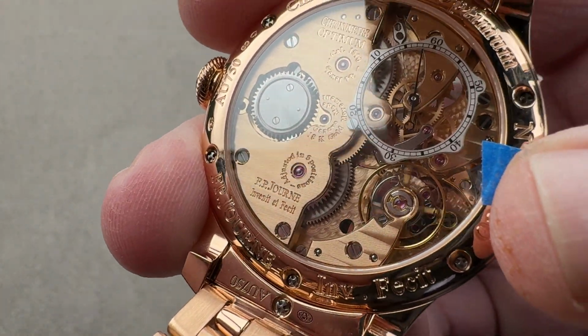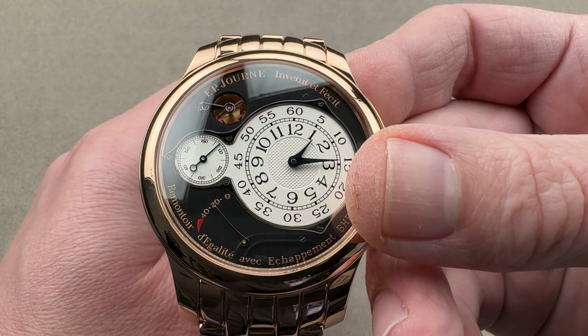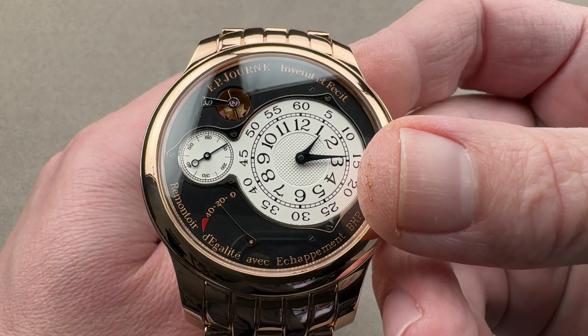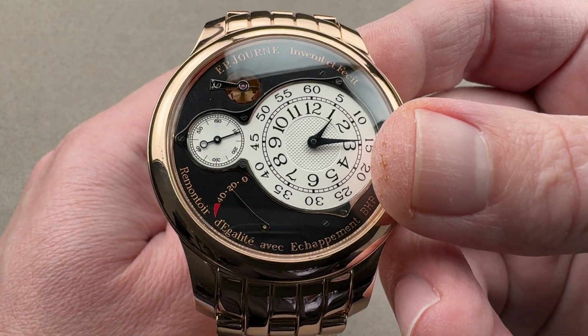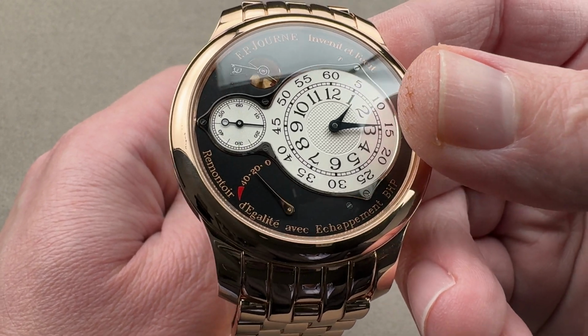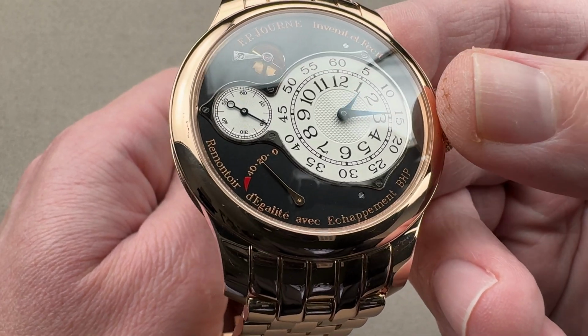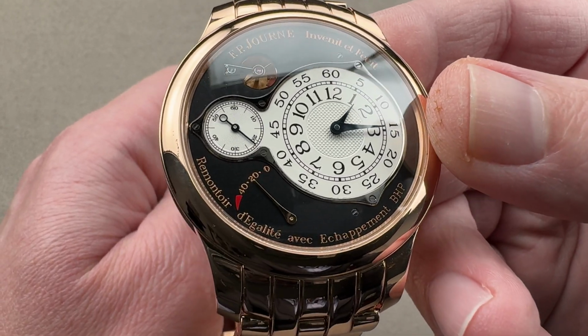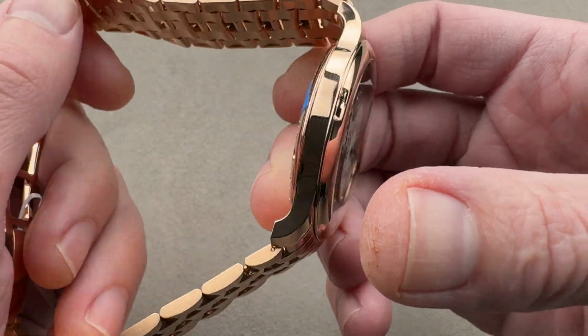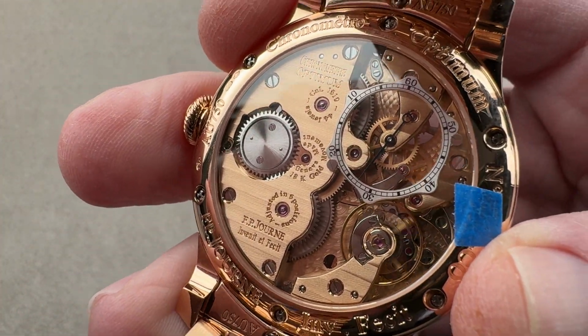You don't want to go swimming with this, but I should mention that Journe makes all parts of the watch: the case, the dial, the bracelet, the movement. When you buy a Journe watch, you're getting a watch that is all Journe, and it's the reinvestment in the faculties of production that help to justify the prices, as you're not buying castles and sports cars for the people behind the company. Well, maybe a little bit, but for the most part, the money goes back into the watch. These are not just purchased parts like you'll find at Laurent Ferrier or Richard Mille, for example.